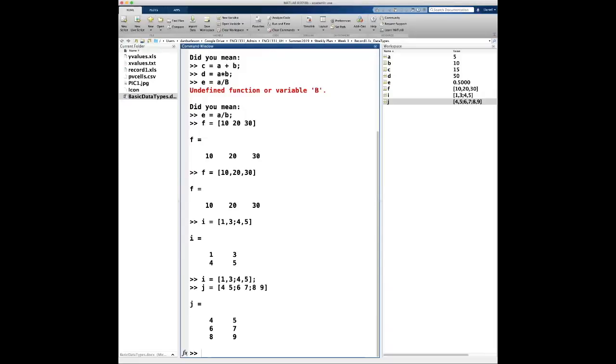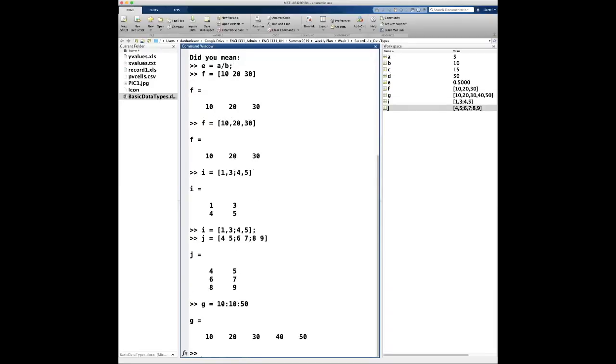We can also define ranges of vectors and ranges of matrices with increments that are the same. So for example, I can create a vector G that starts at 10, goes by 10, and goes to 50. So again, we're going to touch base on all this stuff when we talk about vectors and matrices, but for G, I can now create a vector that starts at 10, ends at 50 by increments of 10, so it goes 10, 20, 30, 40, 50. Especially when we're developing very long vector values that we're going to use to do calculations with, we don't want to have to type those out by hand.